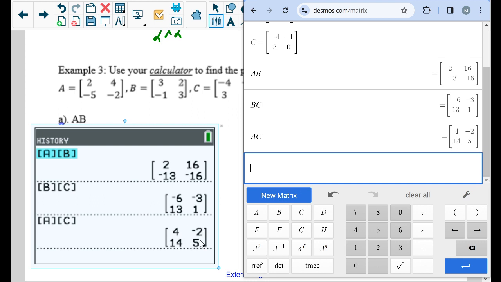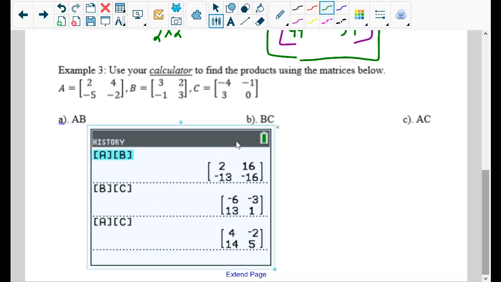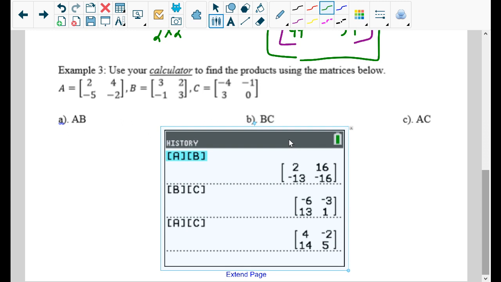So the calculator really is helpful. Again, you don't really want to have to do all that multiplying, adding, multiplying, adding. That saved me 12 times of multiplying and adding here. I can just type them in, click, click, click, and I get my answers. So be able to use the calculator to help us calculate these, and you'll be able to use that on the quizzes and on the homeworks and things like that.